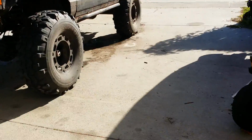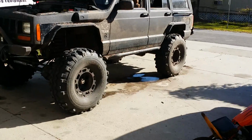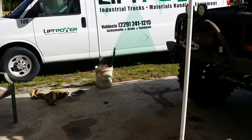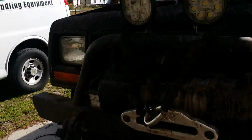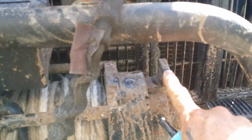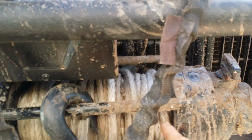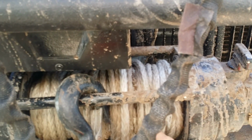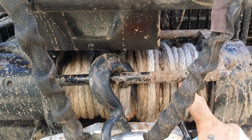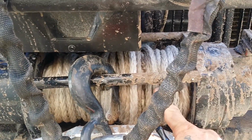Everybody always says how it's a fast winch when they pull it out and run it in for me. Oh, and one of y'all was asking me why it started pulling back in. It's just because the guy didn't have enough tension on this rope. Usually I want them to spool it out and then come back and lock it, but sometimes you got people using your winch that haven't used one very much, and you got to watch that too.